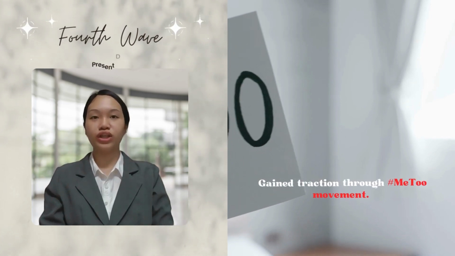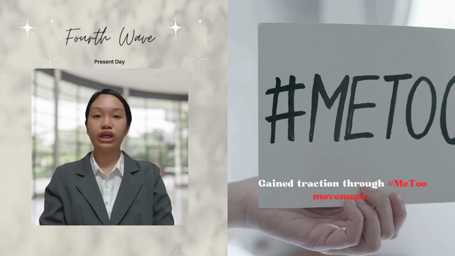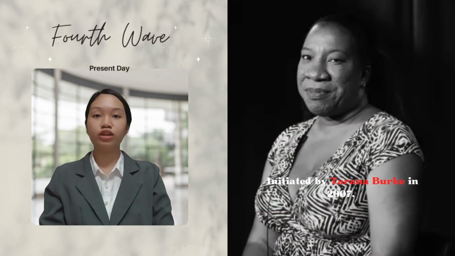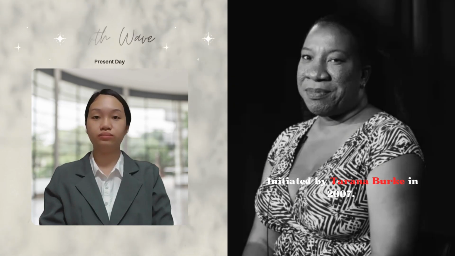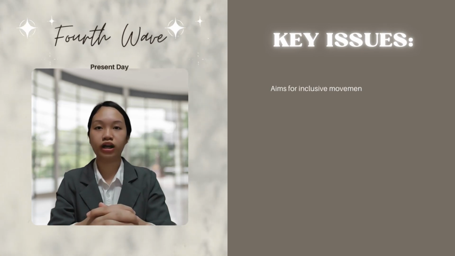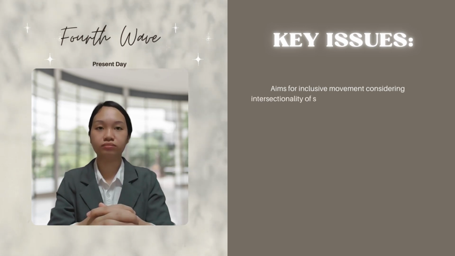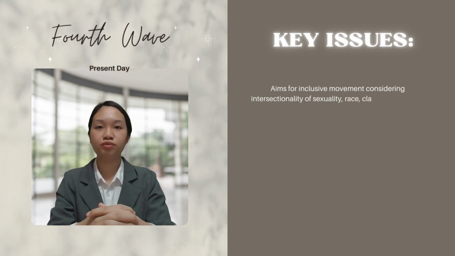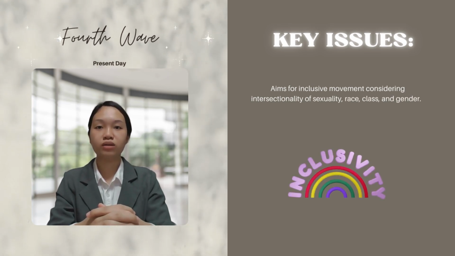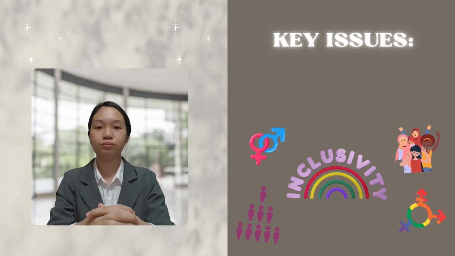In today's society, we observe the fourth wave of feminism. This wave gained traction on the internet through the #MeToo movement, which was initiated by Tarana Burke in the year 2007 and gained momentum in 2017. The fourth wave feminists in this movement hold influential men accountable and address the systems that enable misconduct. They aim for an inclusive movement, taking into account the intersectionality of sexuality, race, class, and gender.